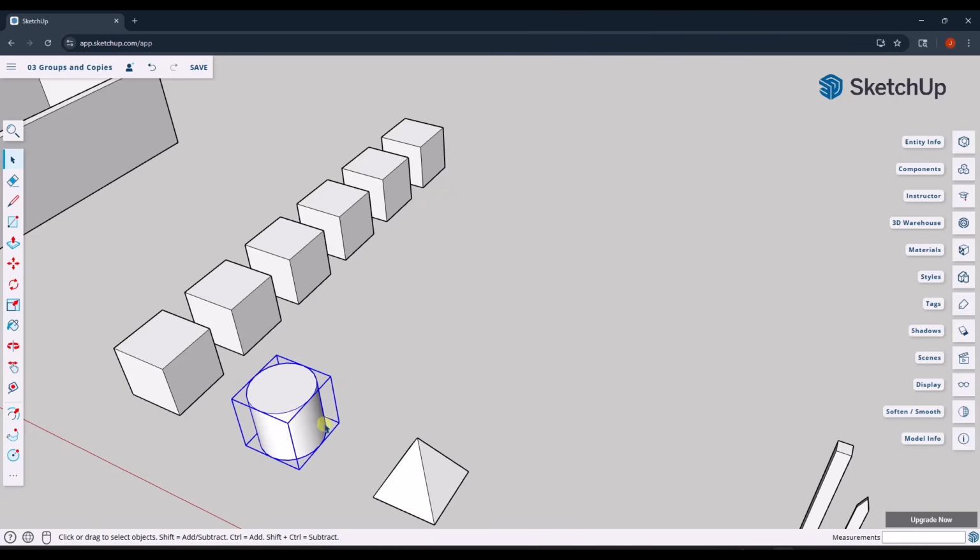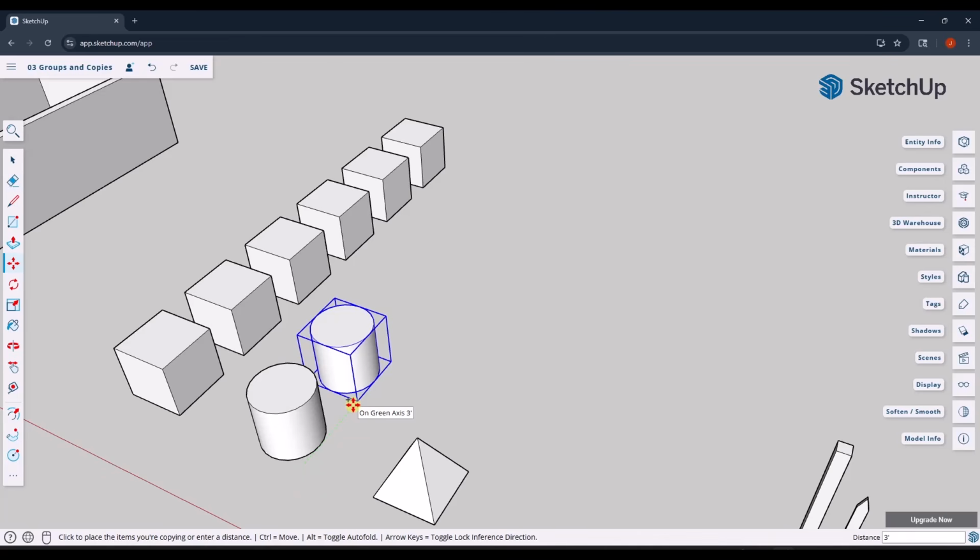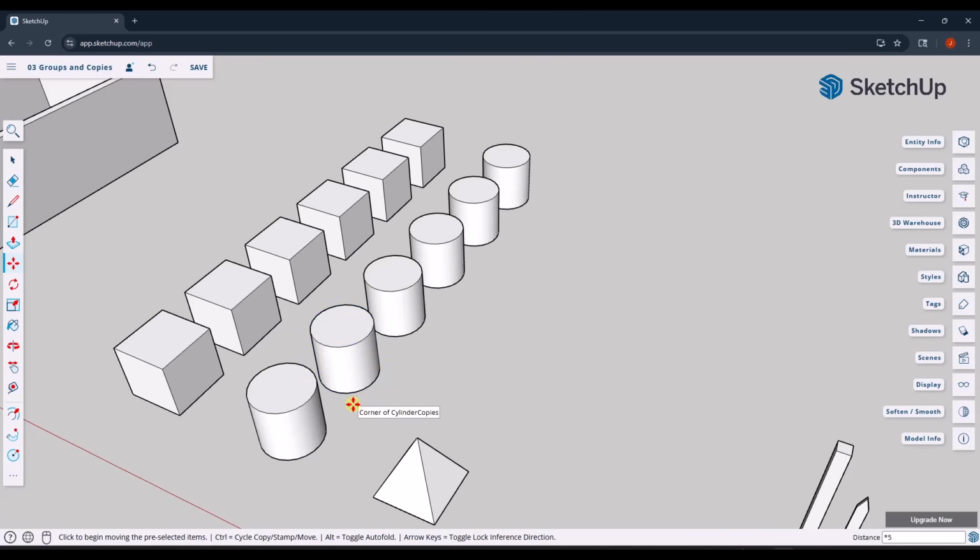I can basically use this in order to create as many copies as I would like. So in this situation, let's say we want to do this again. The full sequence would be select the object, tap the M key, single click to set your base point, tap Control in order to activate copy mode, click to set your first copy, and then type in star, number of copies, enter, right here.